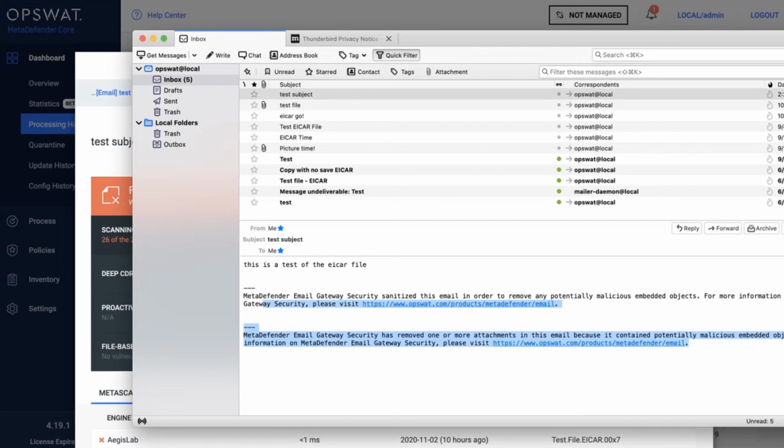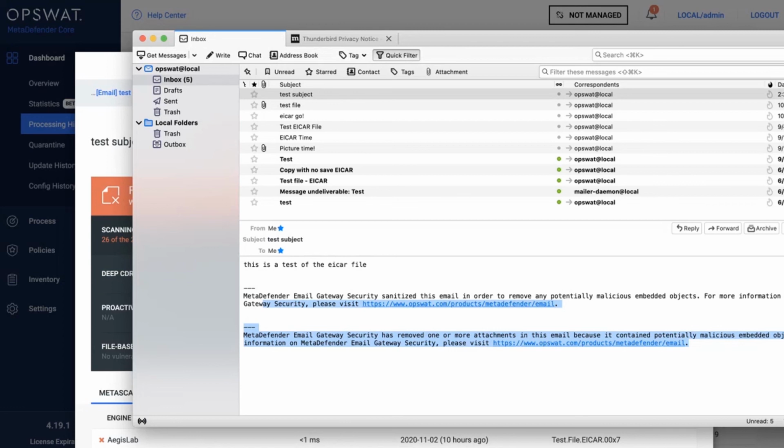We also have ICAP integration. If you have, say, any web servers that you have users uploading things through, we can plug and play into F5 and A10 with the ICAP solution. It's another add-on for MetaDefender. Usually we can get those sort of deployments up and running, scanning files in about 5 to 10 minutes, whereas with simple MetaDefender integration, you do have to do that RESTful API integration piece that can take a little bit of time.